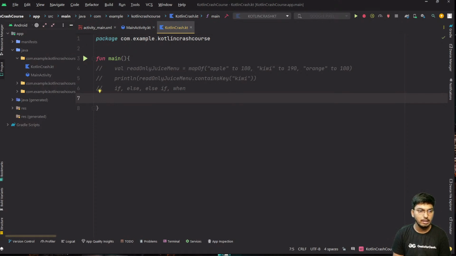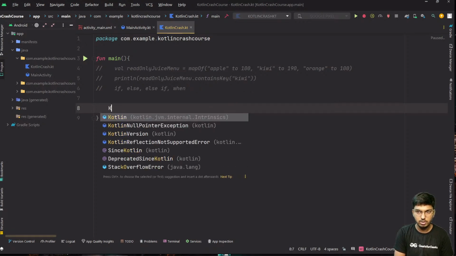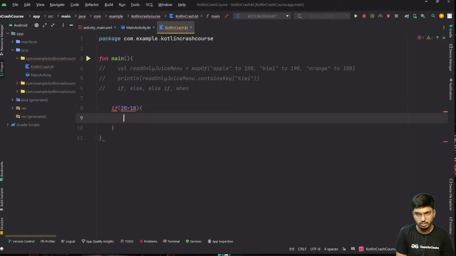So let's understand how we can use the if condition. You can write if, and inside of it the condition you want to use. In this case, I'll write if 20 is greater than 18, which actually is true.